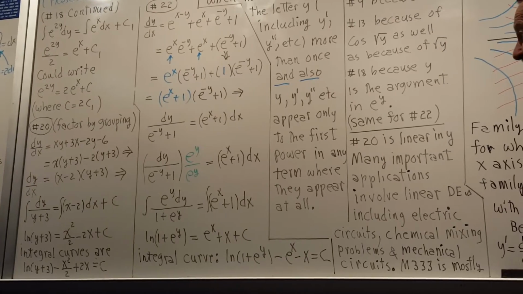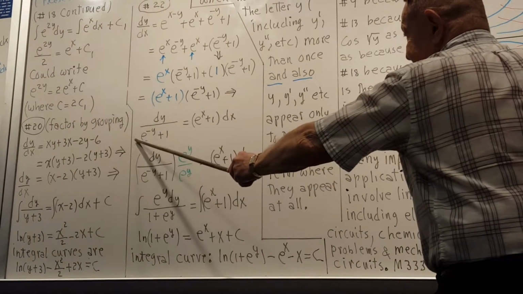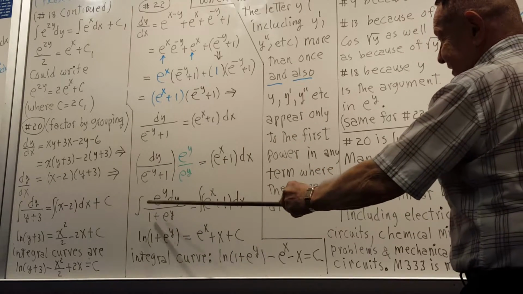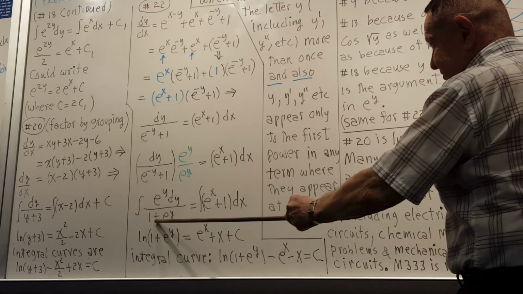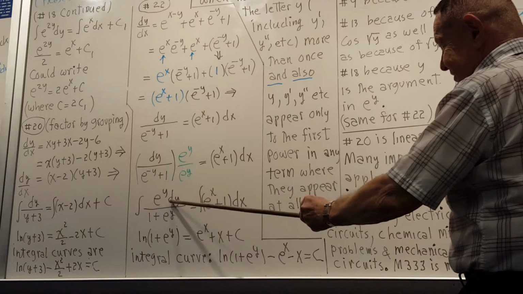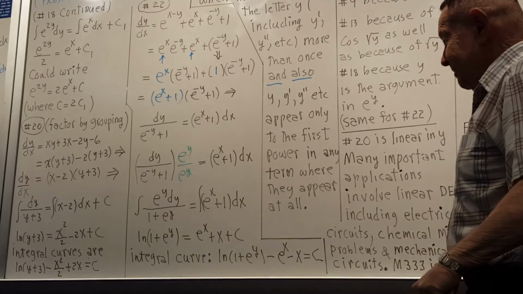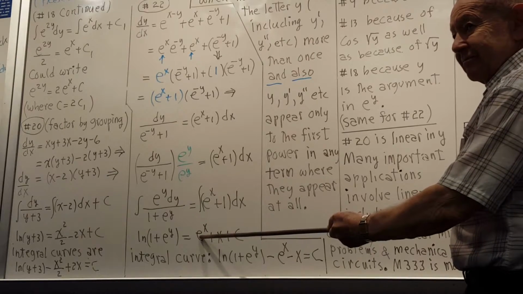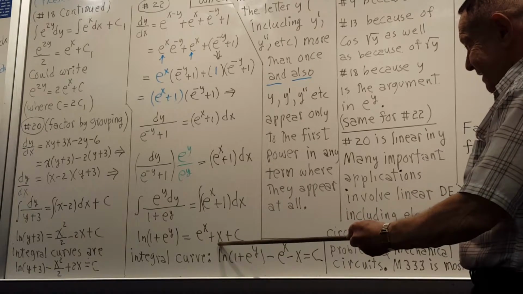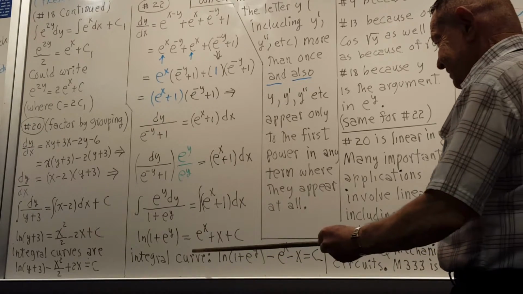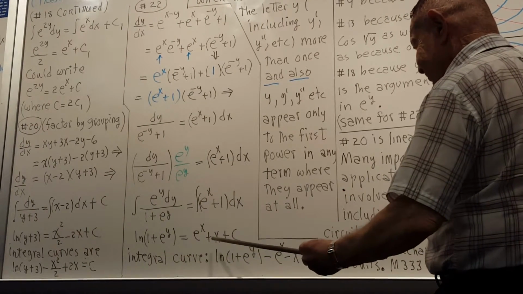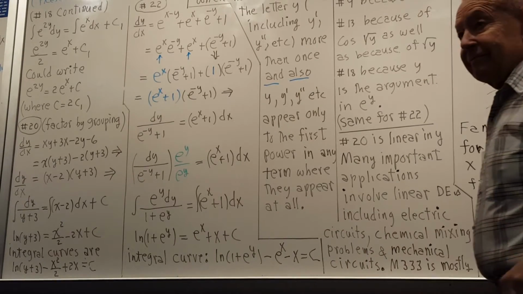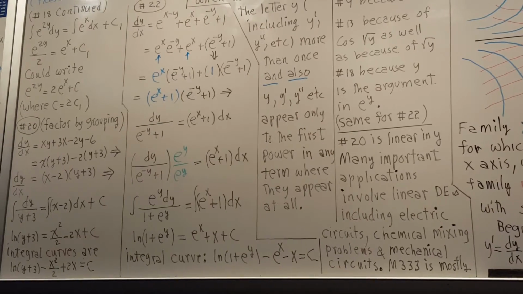It's pretty slick, actually. Because you look at this, how do you integrate something like that? But you do this sort of thing. Now you say u is 1 plus e to the y. This is the du, so your integral is log. And over here, term by term, e to the x takes you to e to the x, 1 takes you to x, plus constant. So then your integral curve, if you want to, you can take these to the left and write it like that.